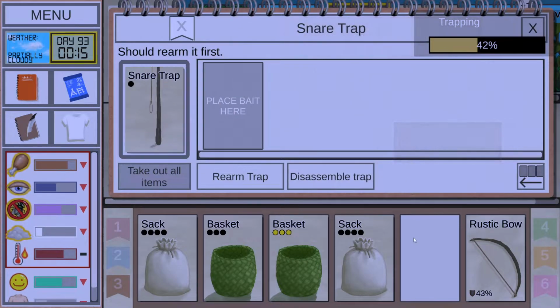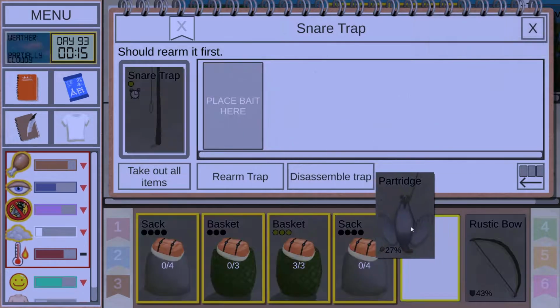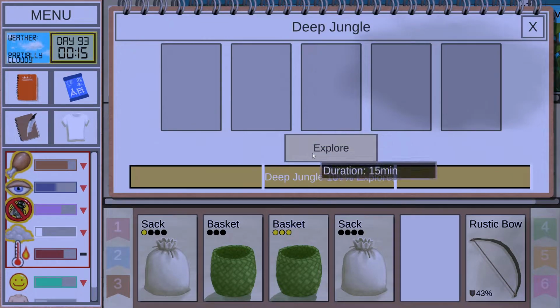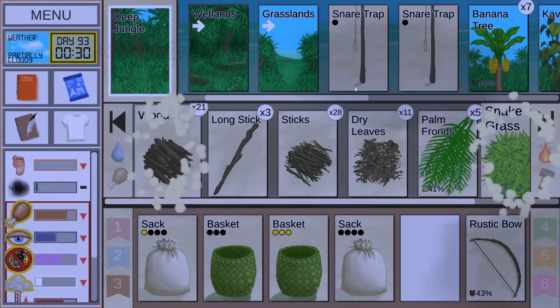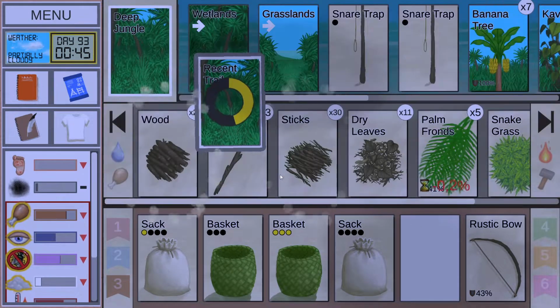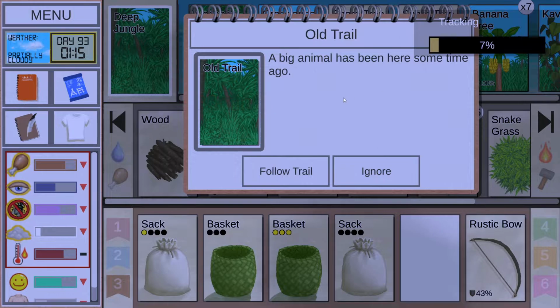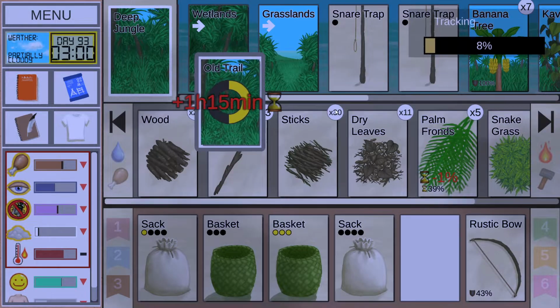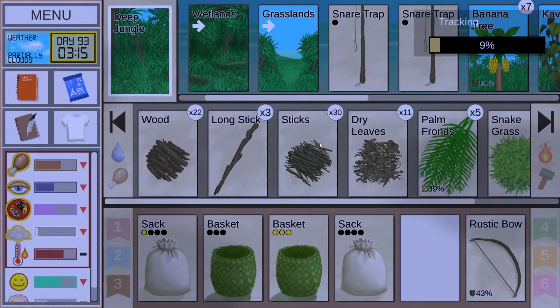Trap triggered. Ooh, well, that's nice. That makes me happy. Let's get... Ooh, there's a boar. Let's follow it. What's my tracking? 7. Come on, pig. Oh, we lost it.